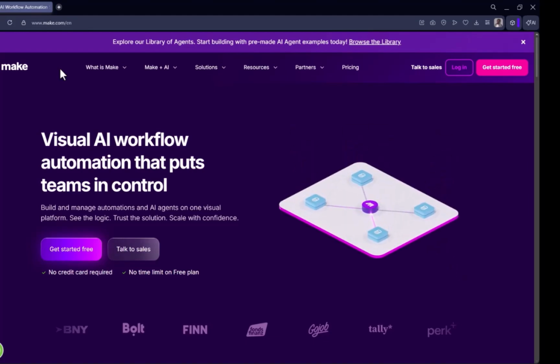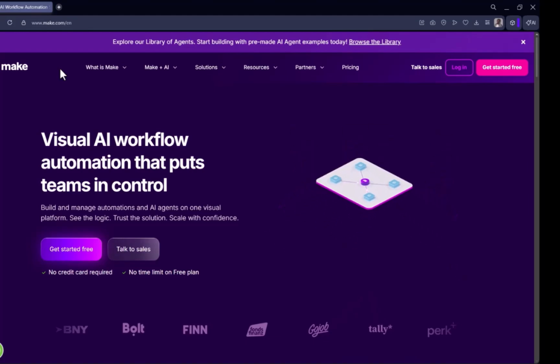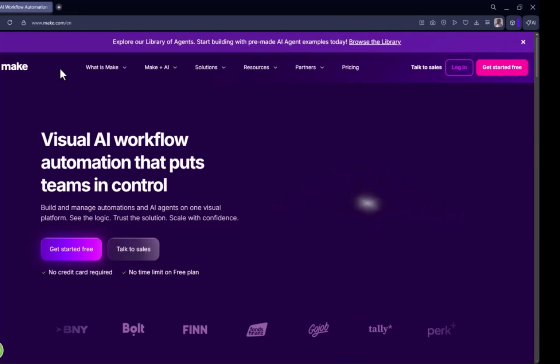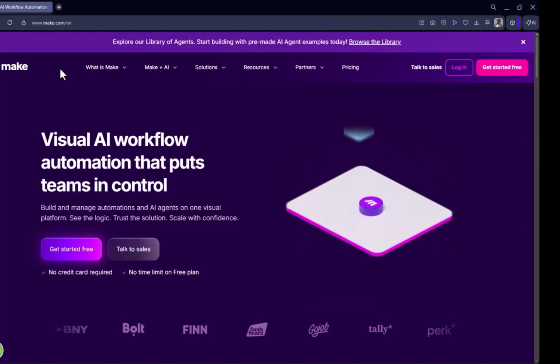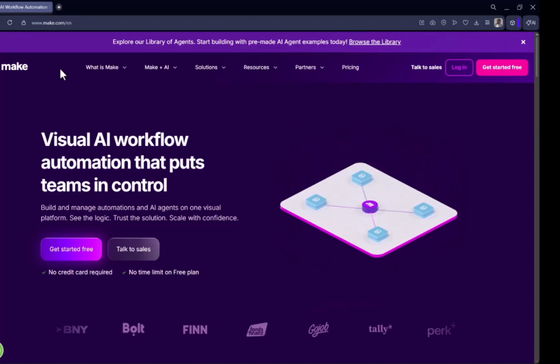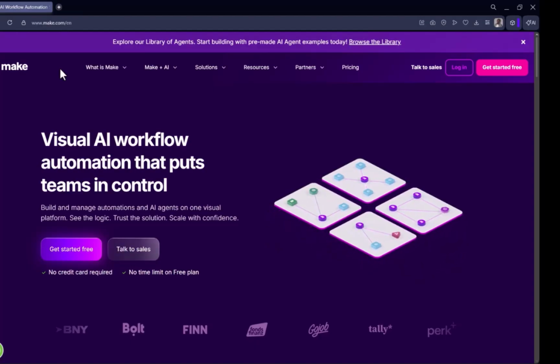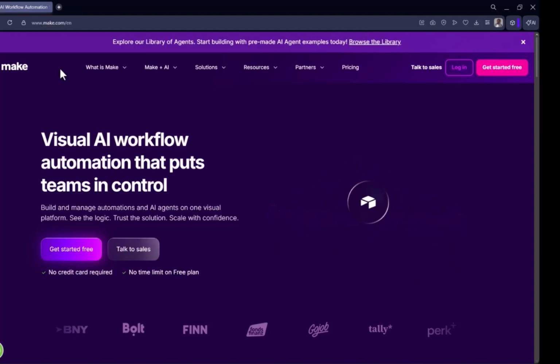Let's get into it. Now, before we start anything, we need to understand what make.com is. Make.com is a no-code automation tool that lets you connect apps and automate tasks between them. Think of it like this: instead of manually doing a job such as receiving an email, copying the information, pasting into spreadsheets, and then sending a notification, make.com does it all for you automatically. Now, without wasting time, let's get into the video.